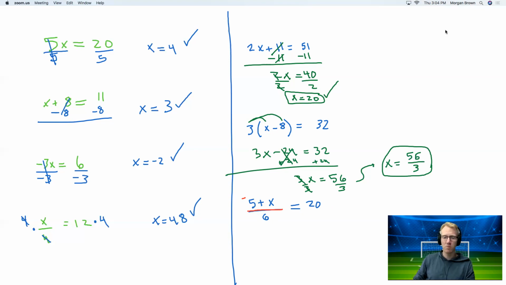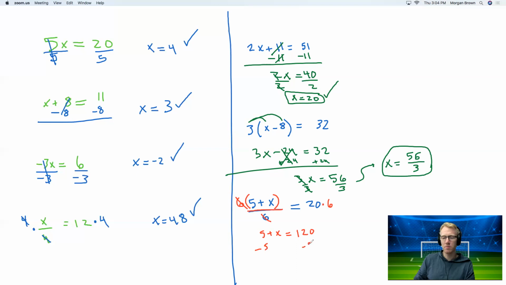So before we can subtract that 5, it's nice to think about this whole numerator as a piece in parentheses. You can't really take bits and pieces because the whole thing is divided by 6. But what you can do is multiply the whole thing by 6, and those cancel out. And over here, we multiply by 6, and now we have 5 plus x equals 20 times 6, which is 120. Shortcut: ignore the 0 and just do 6 times 2 is 12, and then throw the 0 back on.